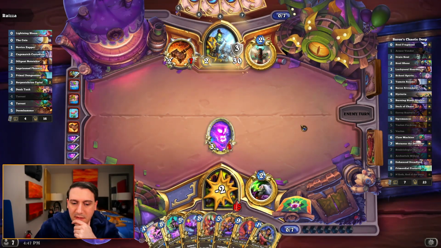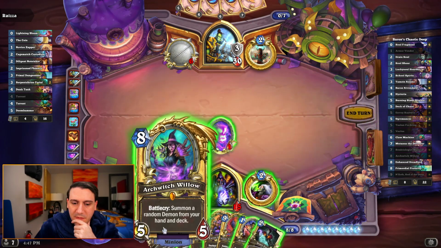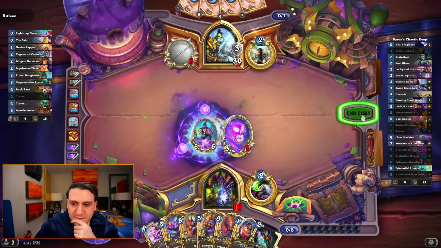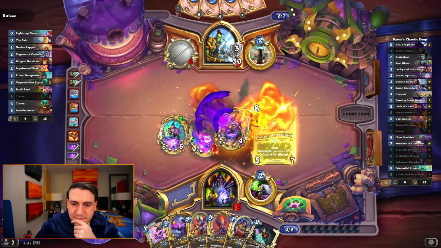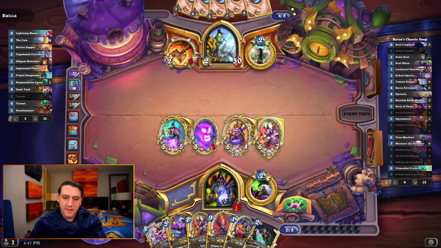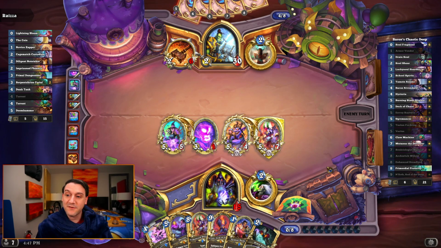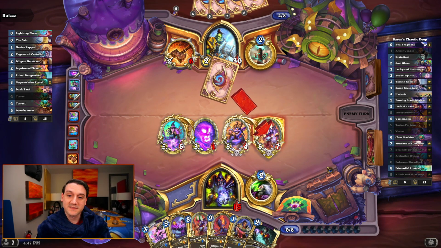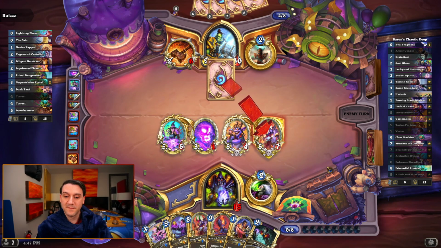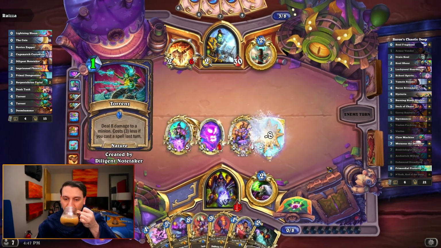Well, as long as we don't top deck Enhanced Dreadlord number 2, this is really good. Okay. So. Feels good. Now if we could top deck Baron Rivendare and he doesn't deal with these. Well, looks like he's going to deal with one, though. Then we'd have ridiculous, exceptional value.